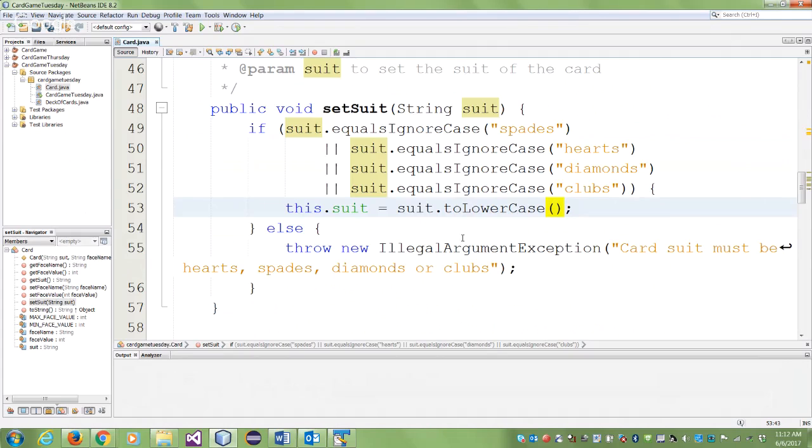Okay. So I mean, it just looks better. That's all. Else, if you don't give me any of these 4 suits, I'll say here something is wrong. It's not my job to think, oh, what did you mean? Did you give in spade and you meant spades? I don't care. If these are the 4 values you give me, I'll work, else I won't. And that's the design by contract.